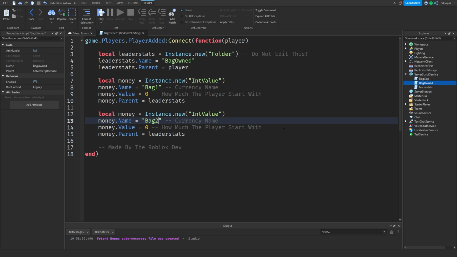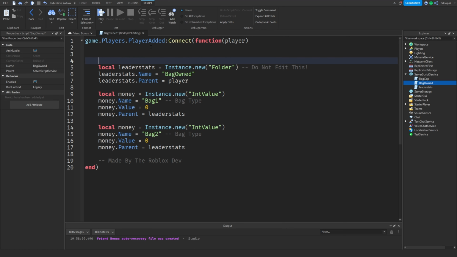Instead of this, we can remove these little notes, and instead rename these to bag type, because this is which bag it is, or bag scale, or whatever you want. You can write in whatever you want to help you understand what this is. Pretty much this is the bag that you're on. So you can call this bag type, current bag, system bag, doesn't matter.